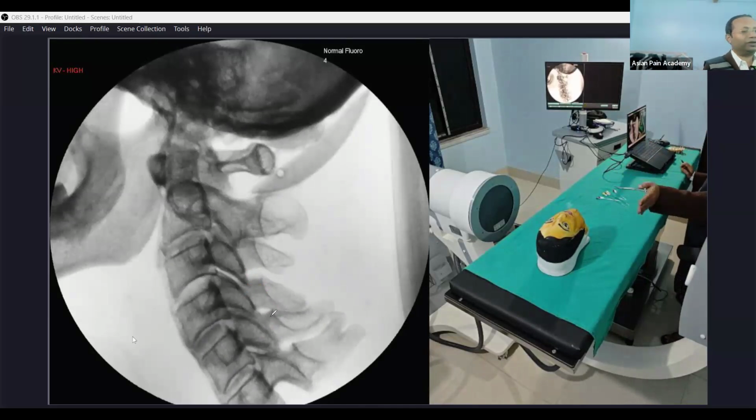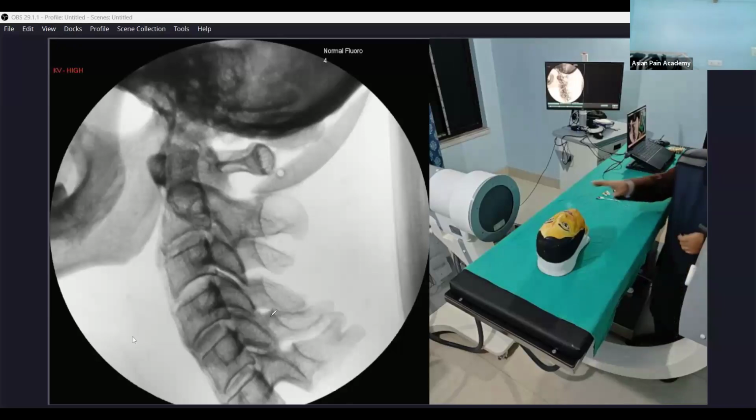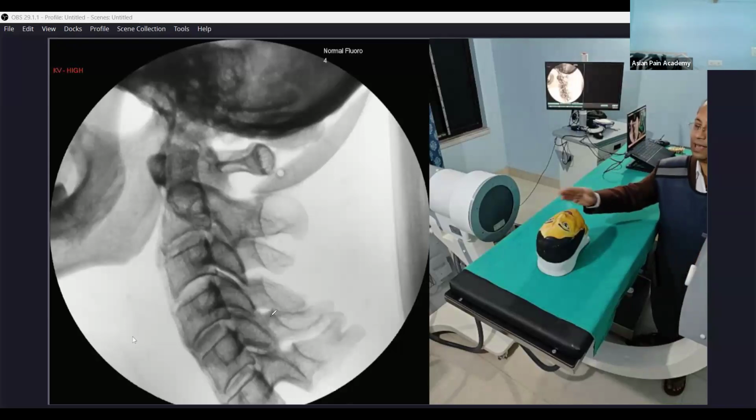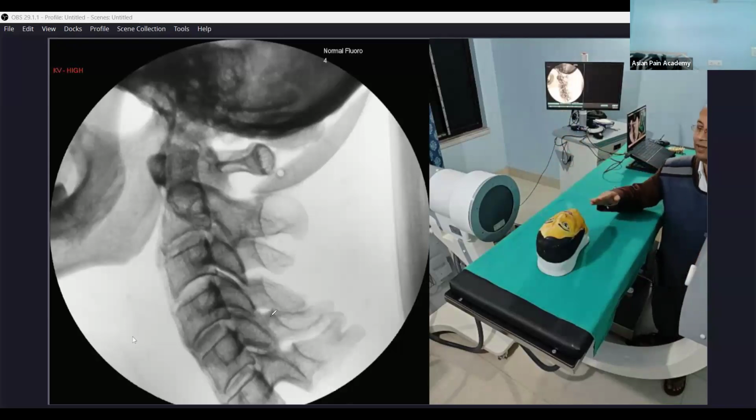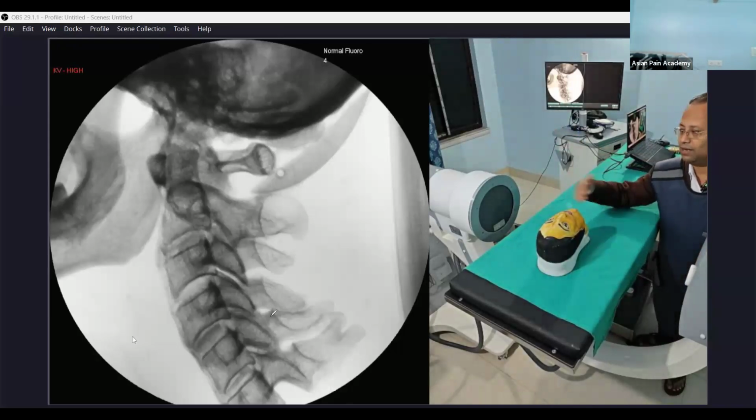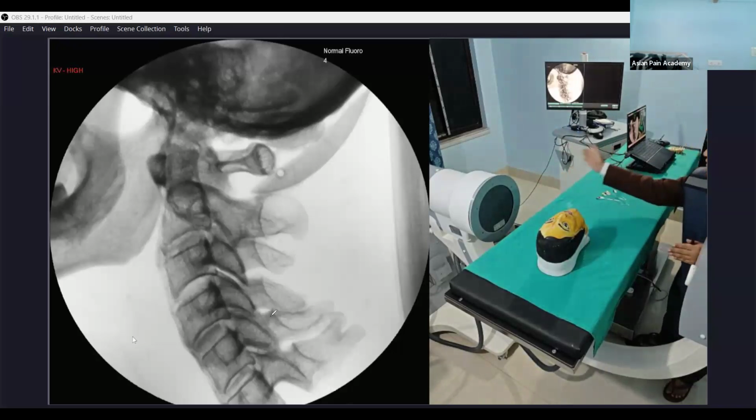Here I have moved the head, but sometimes in patients, when from outside everything looks normal but two lines are coming, then you will move the C-arm and not the patient's head. If you feel that it is tilted like this, then the C-arm will go up or down like this. And if you feel that it is deviated this side or that side, then your C-arm will move like this or like this.